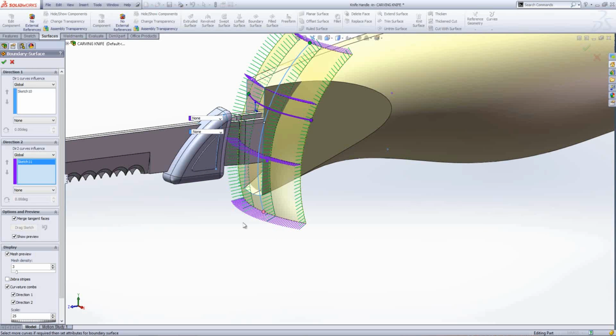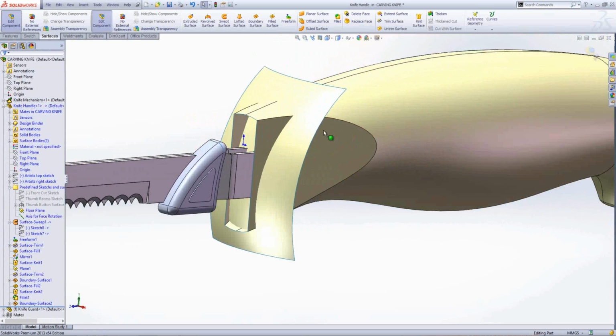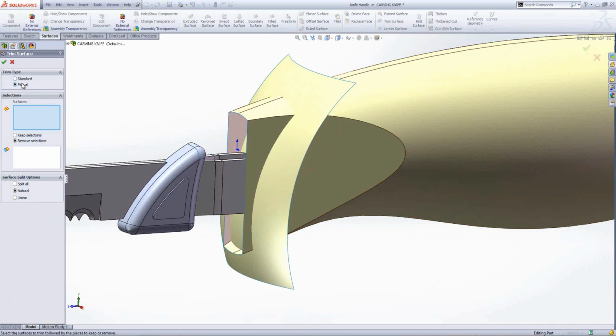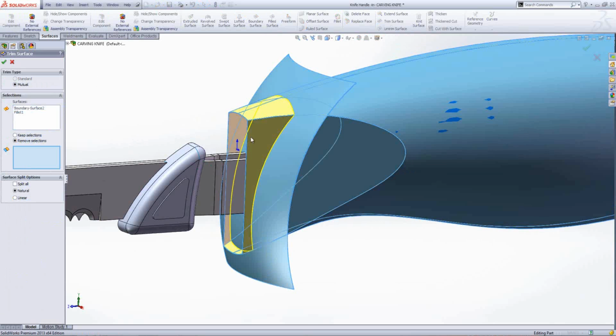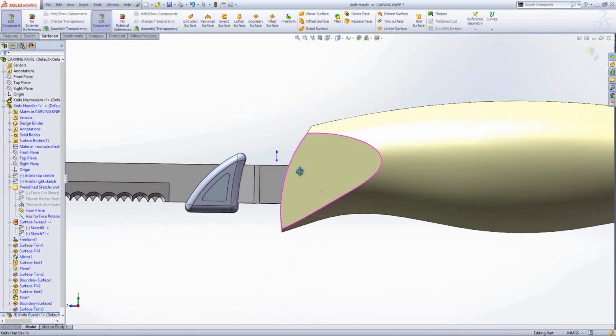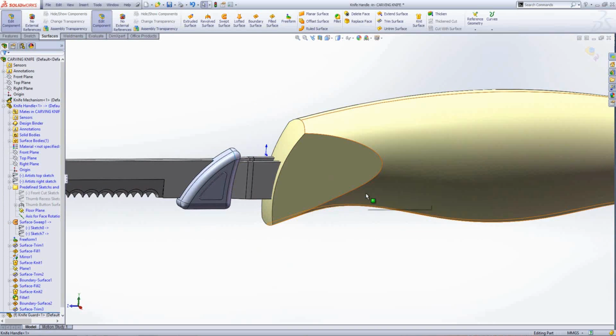You can see the curvature cones on here as well, just to give you an indication as to what the curvature is like. So we'll just click the green tick to accept that. And then what we can do here is again use trim surface. We'll toggle on the option to use a mutual trim here, and that allows us to select two surface bodies and then use those as the trimming boundary. So I can select the items that I want to remove, and we've now got the nice sculpted front that matches our guard on the front of our knife handle.